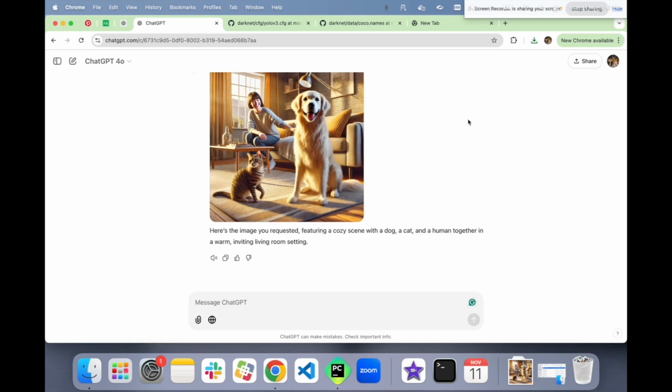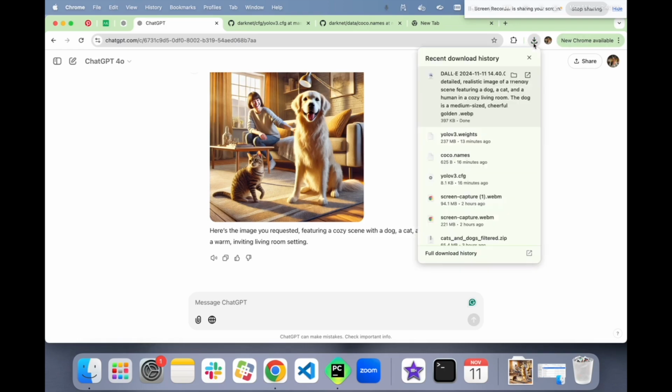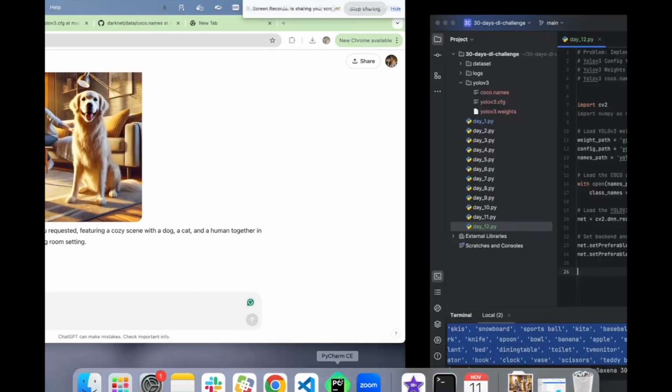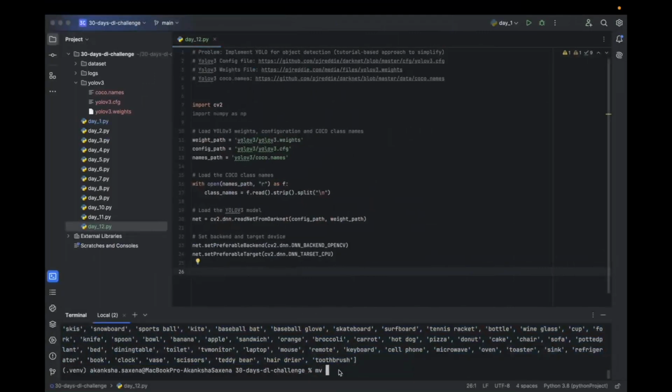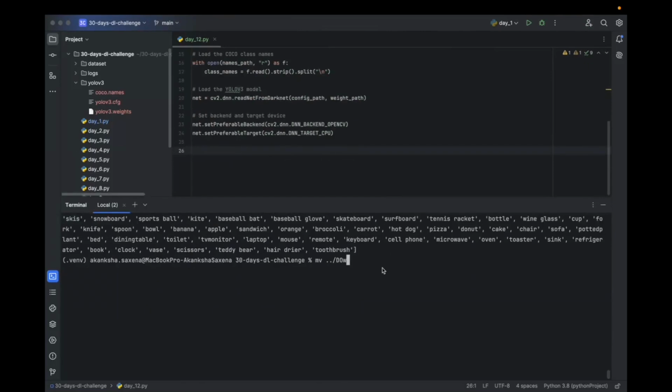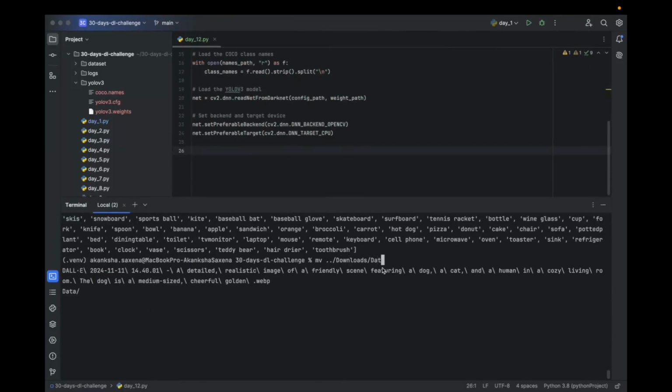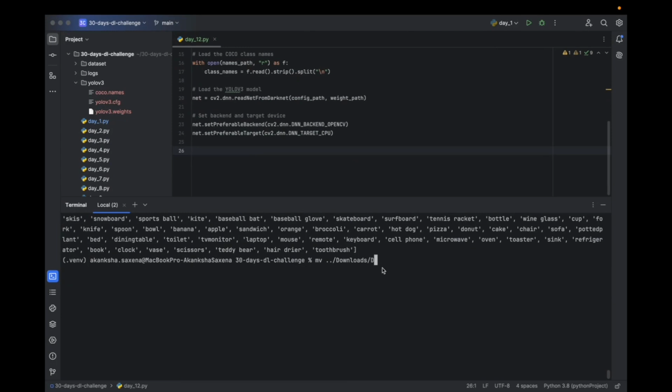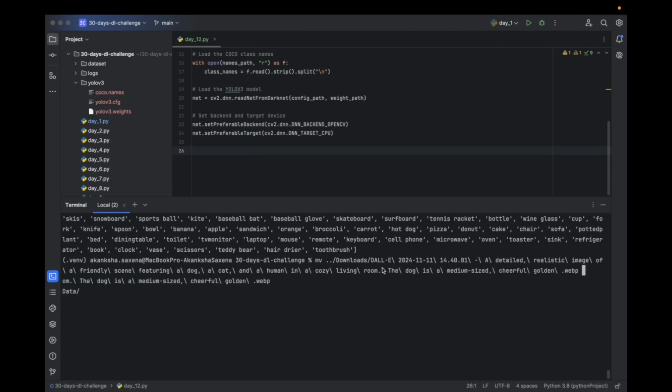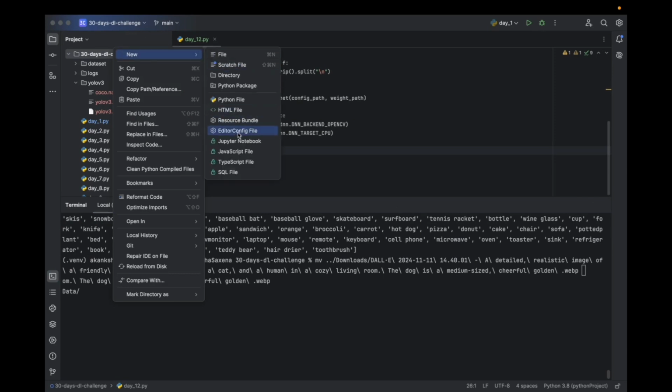Let me download it. Have I downloaded this image? Yes, I have downloaded the image. Let me move the image from the downloads folder, DALL-E, to our project. Create a new folder.